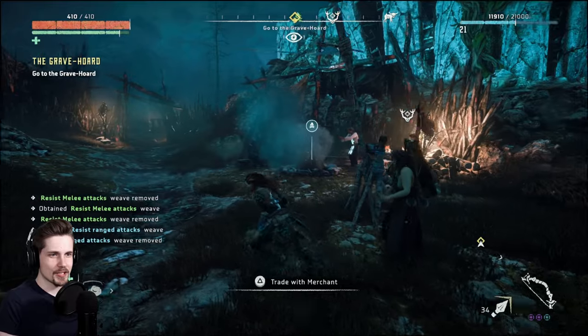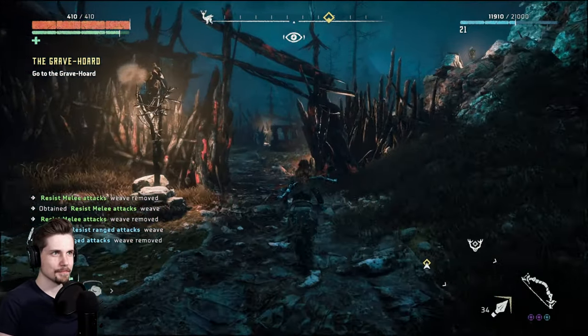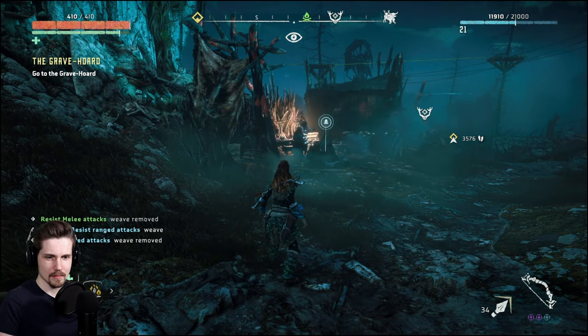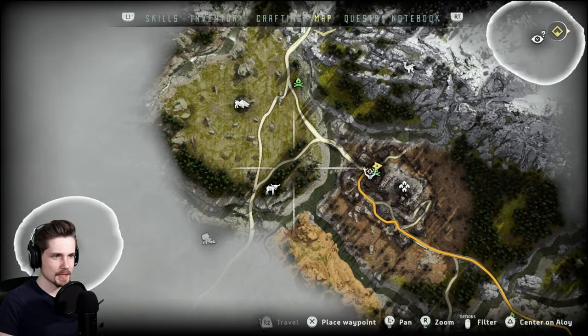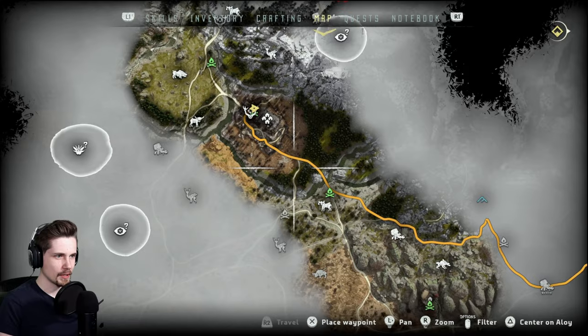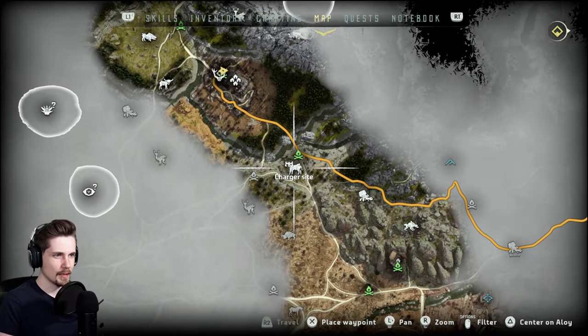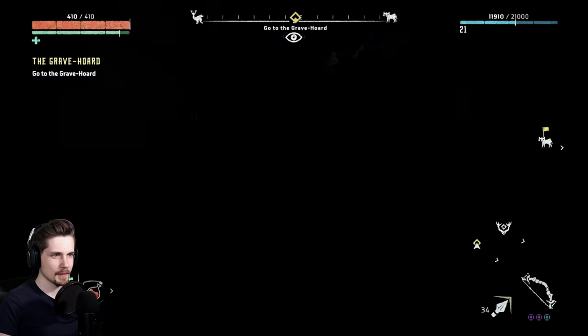Alright, so there was not actually too much to sell. I think we sold most of the stuff last time. Do I have a ride? Oh, I don't have a ride. Oh no. Let's see. Okay, we have Broadhead here. I don't think we can override Broadhead, right? I think Charger. We can override the Charger, so we're gonna go there.